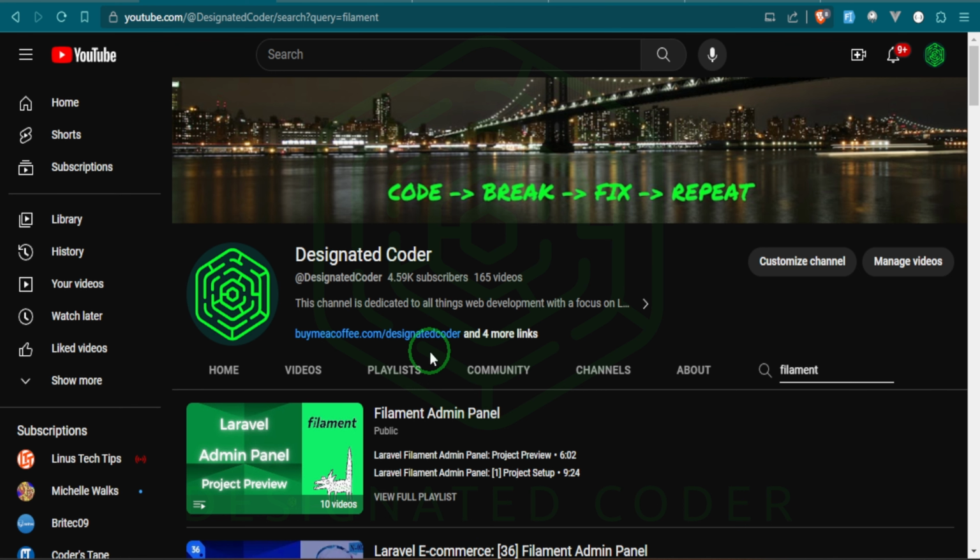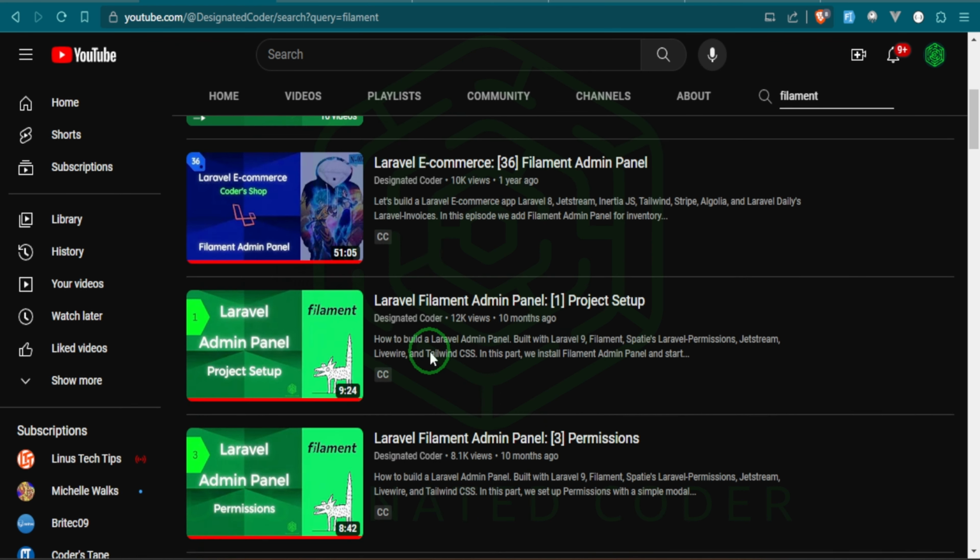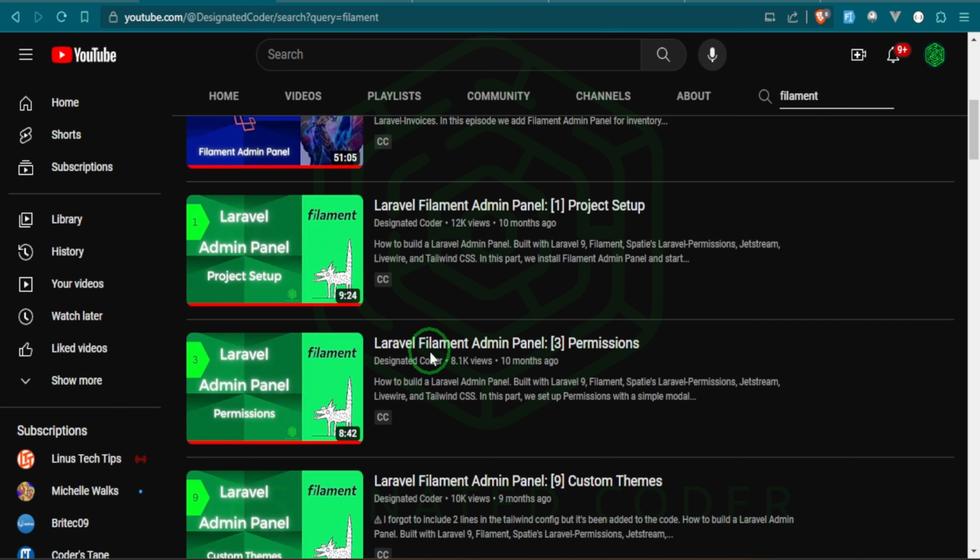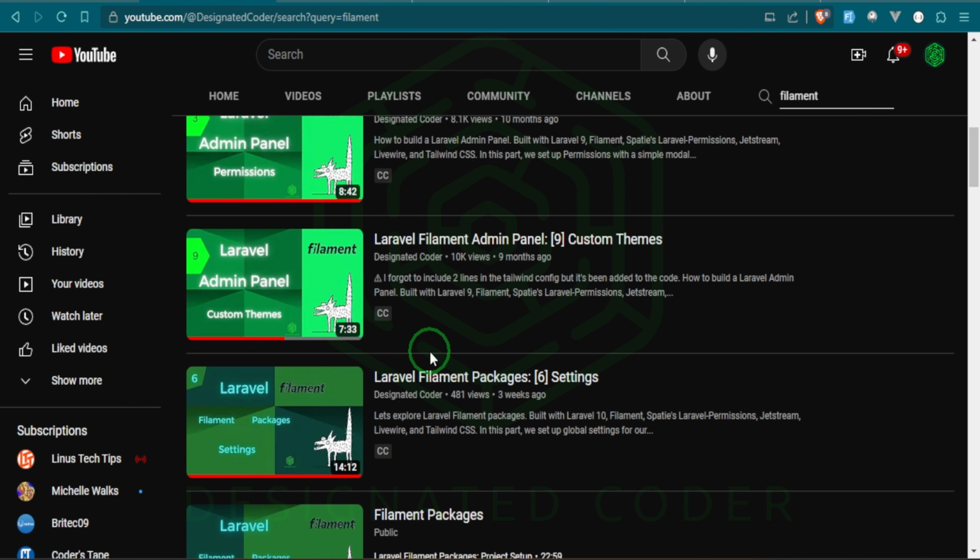For the past year and a half or so, I have been deep diving into Filament and building projects with it and looking at packages and things like that for it. For anybody who's been developing for a while, I don't know if it's for anybody else, but for me, if I've been working on one specific thing for a really long time, I have this strong need to break stuff. So that's what we're going to do today.